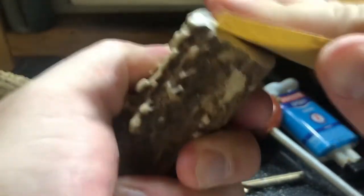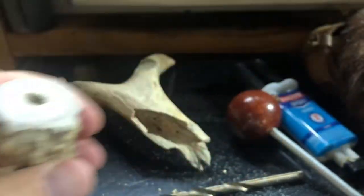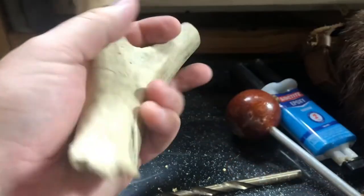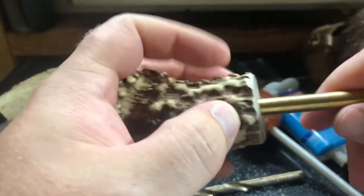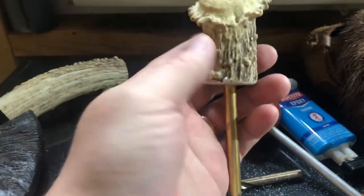You kind of want it cleaned up because when you push it down the barrel, it's going to come in contact with the end of your muzzle. So you probably don't want any sharp edges or file marks that could possibly mar your metal or scratch it up. Some ball starters use a crotch of an antler with the brass dowel sticking out of the center, which is cool and definitely works. And then you have some that are more of a T-shape handle, which are also very nice. But my original idea was to use the base of the antler — it's nice and heavy, and once you put that brass in there, the whole thing is very sturdy and heavy. I think the weight of it alone will really help aid in starting that ball and just make it super easy.